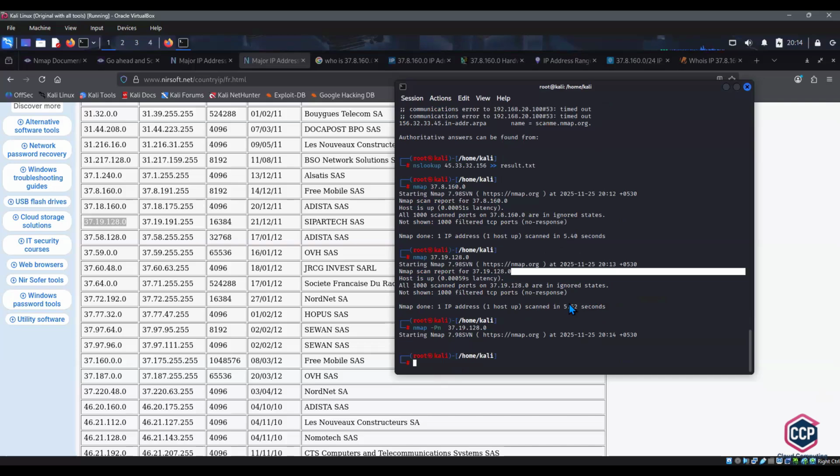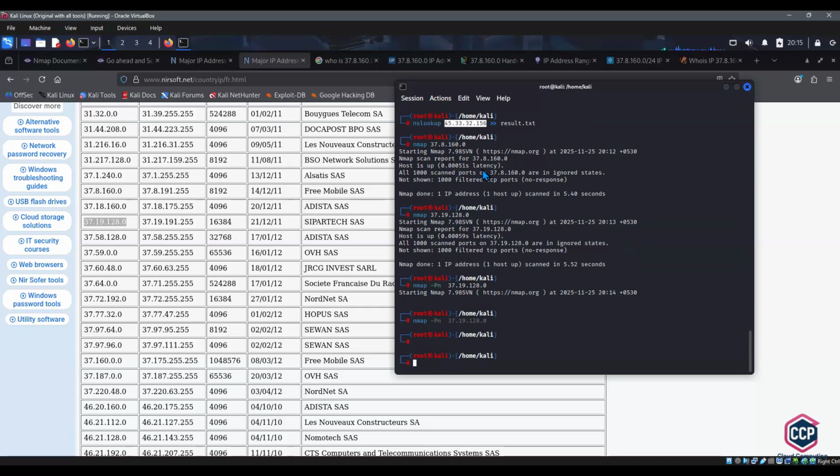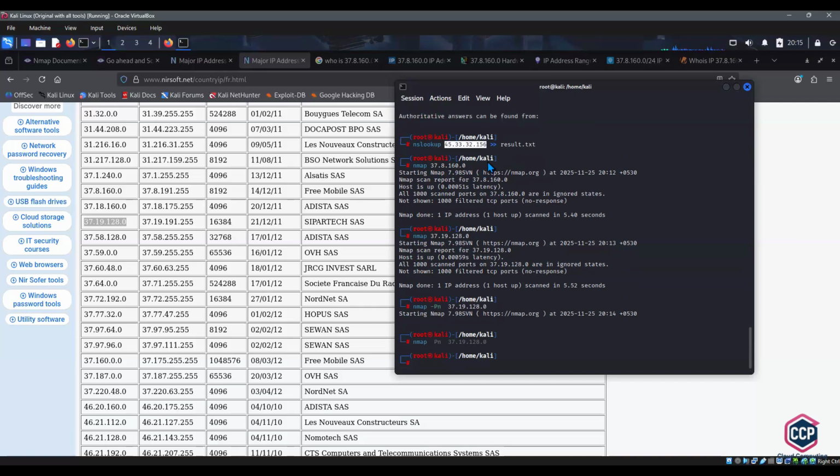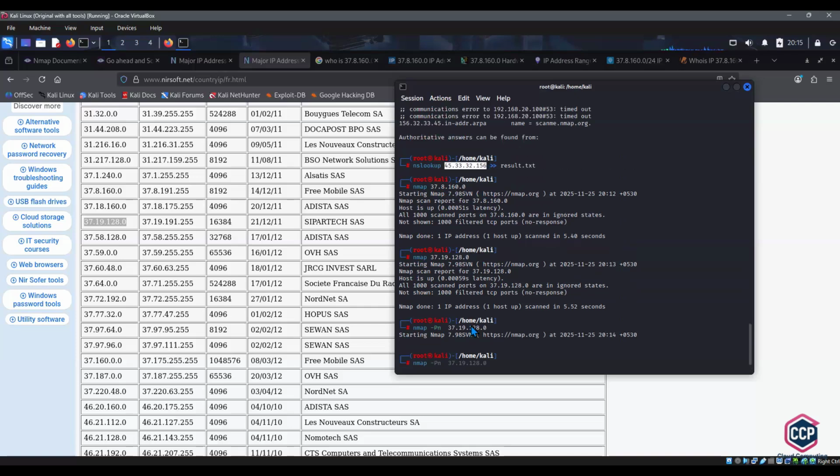Or else let me do nmap. I'll copy this one, which is our given IP.